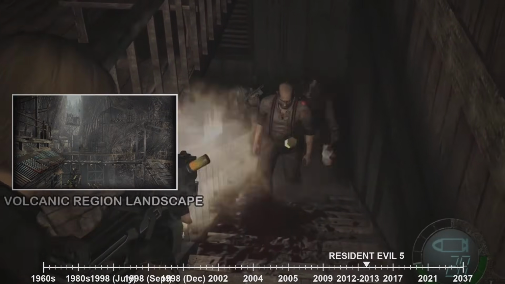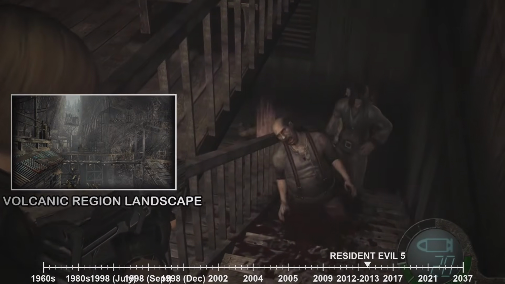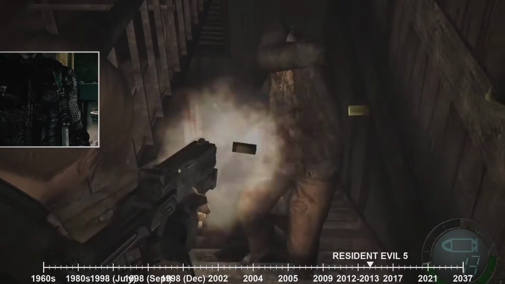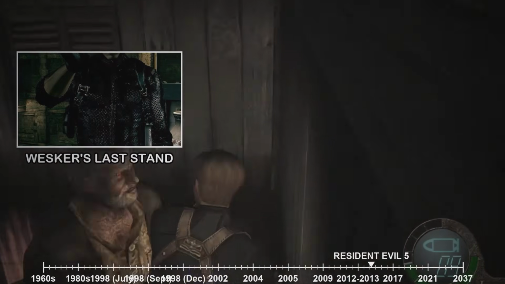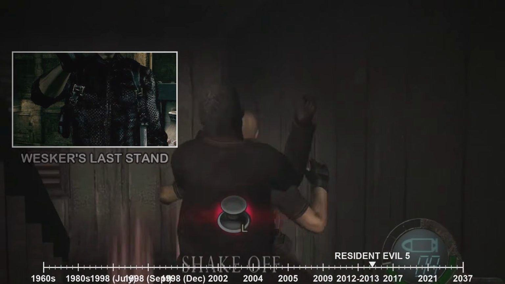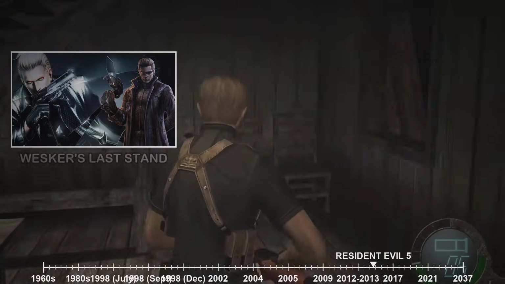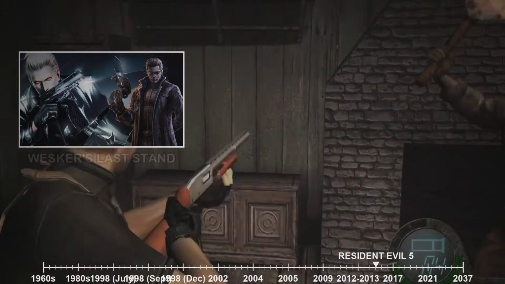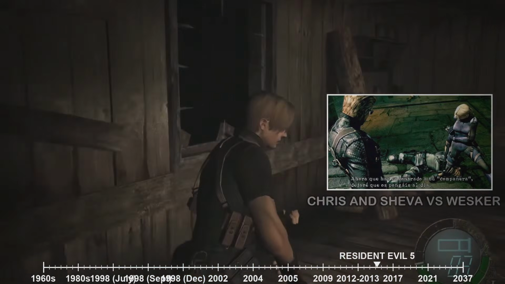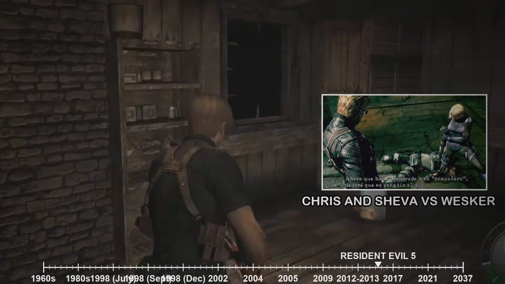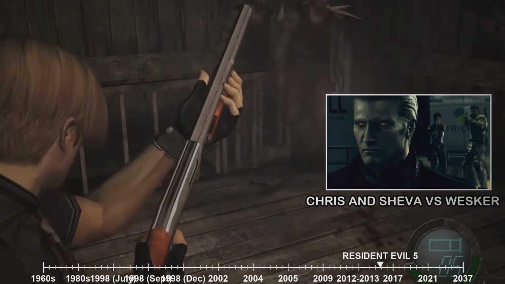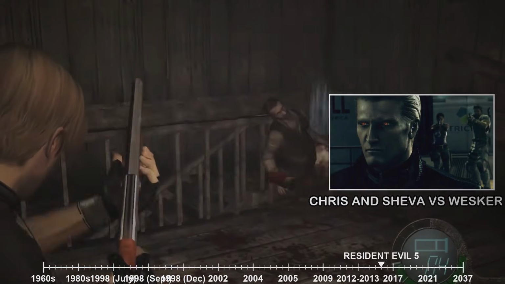It was here, amidst the searing heat and volatile terrain, that the final decisive battle against Albert Wesker would take place. Wesker, still reeling from his injuries but fueled by a fanatical determination, made his last stand. The volcanic environment added another layer of peril to the already intense battle, with geysers of lava and unstable ground threatening to engulf them all. Chris and Sheva, pushed to their absolute limits, engaged Wesker in a desperate struggle, utilizing every ounce of their training and courage. In a climactic moment, they managed to corner the weakened Wesker near a pool of molten lava.